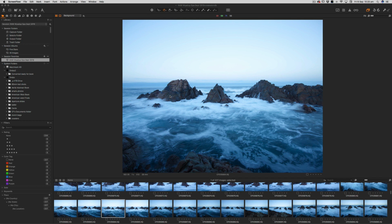Hi everyone, I wanted to do an edit on a photo and I thought I would go from not knowing what I'm going to do to hopefully coming out with a final product that looks good. So this is just going to be a true reflection of how I actually do my editing. So I've actually gone through and found an image I like.